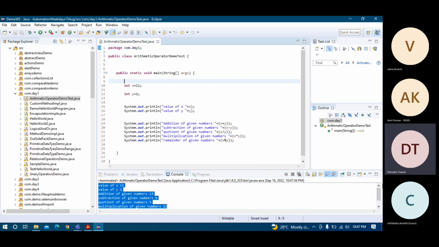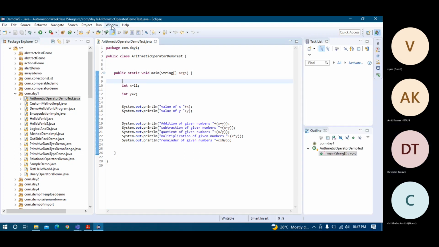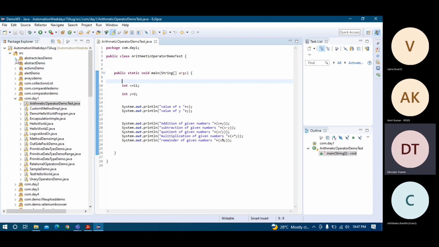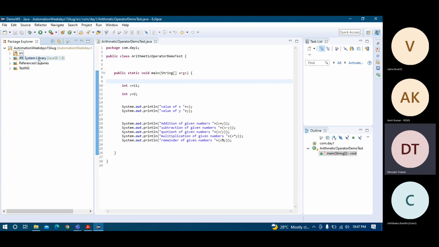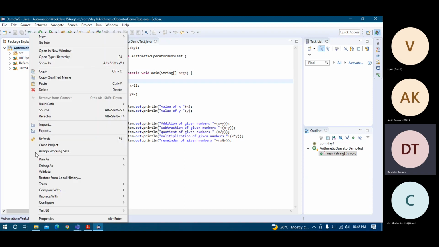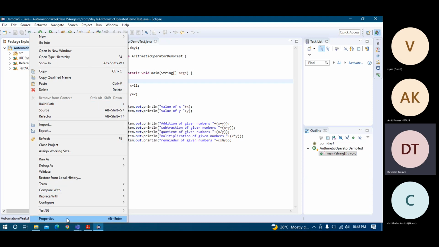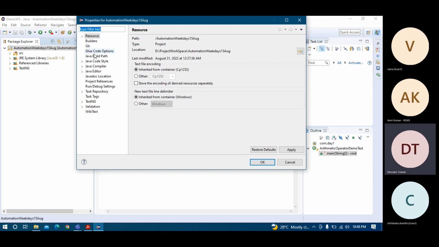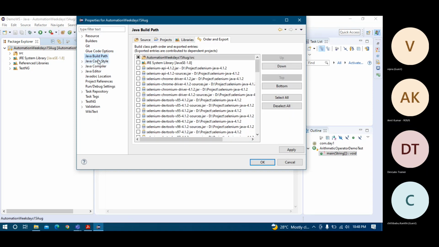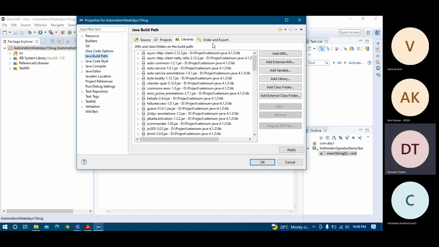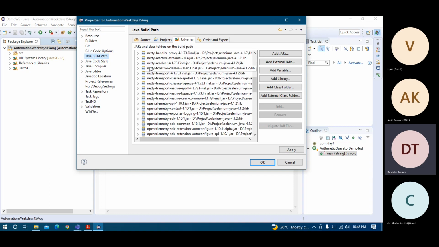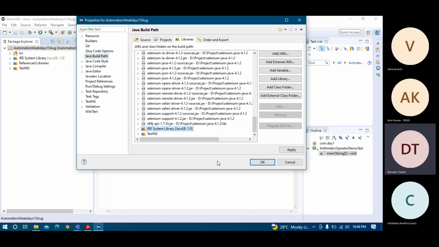And the second problem was, consider that you have Java over here. As of now you can see that I have a system library over here. Maybe this is not configured properly. So what you can do, go to the project, right click here, and there is a build path. From there also you can go, but I would suggest going from the properties. Go to Properties and then Java Build Path. In Java Build Path, we have different tabs. Go to Libraries, not the other things, okay? Just look for the JRE. You can remove it.